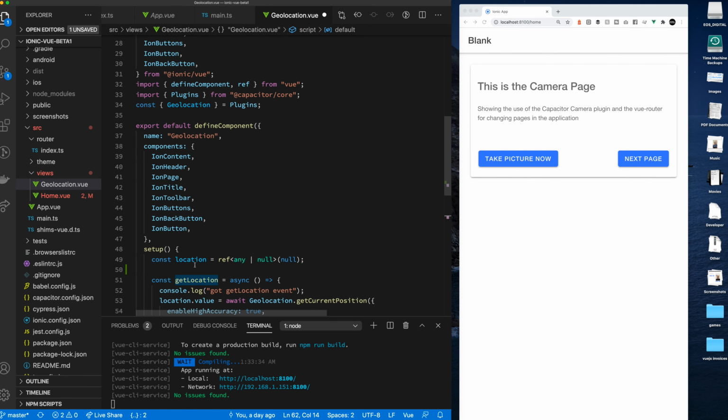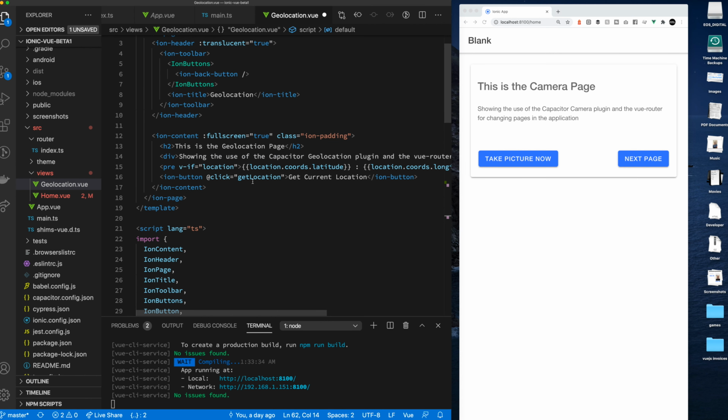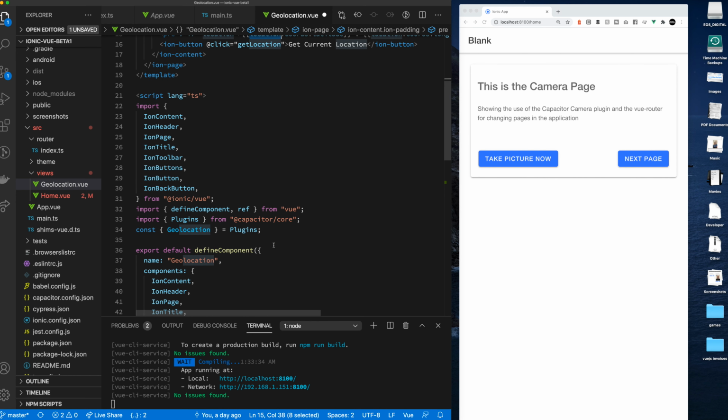So this setup is creating variables, properties and functions that all will get associated with this component, which then you have access to in the template. So you can see up here in my template, I have my getLocation function. You can see up here in my template, I use my location. So that's kind of how the new thing works.